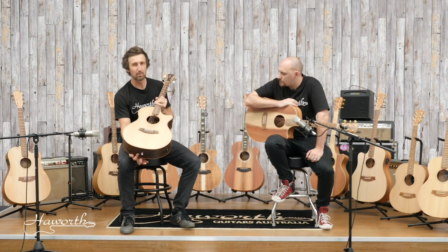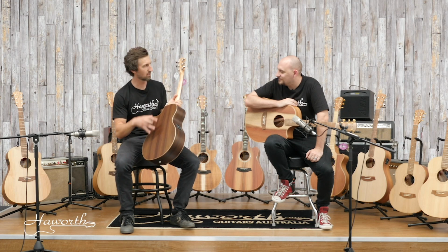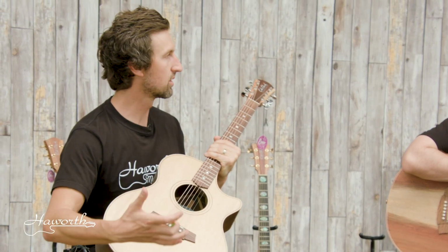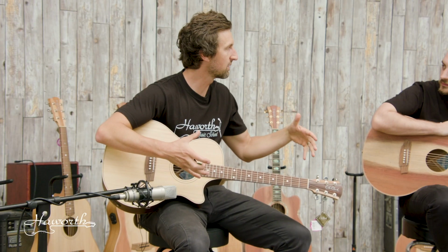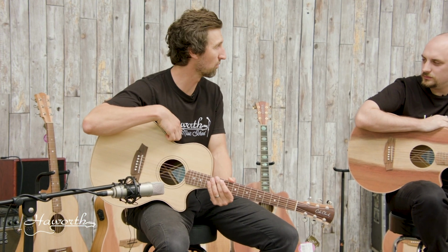Something unique about this one too, why it's also special, Bevo, I don't know if you know this, but this is actually my guitar, not this exact one, but this is the guitar that I play. Same configuration. I use it mostly for playing weddings. I go to schools and play at schools and that sort of thing too. I'm using just a small PA system, and I'm singing as well at the same time. The reason I like it is, like I said, the pickup for me is the real winner, probably the main hero for me on these guitars.